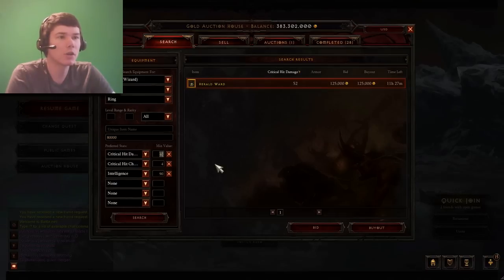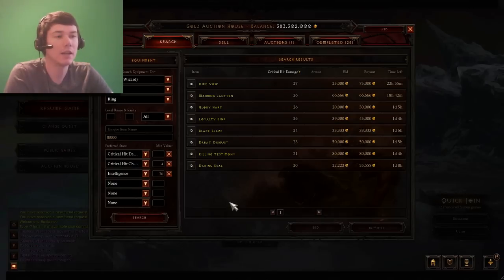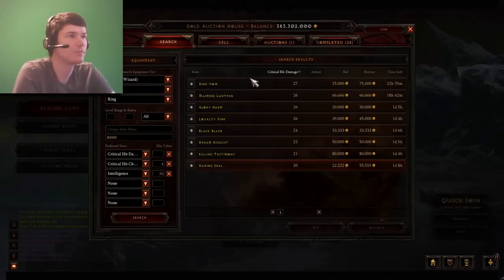So on the rings, we're going to look for crit hit chance, crit hit damage, and intelligence. The reason I don't go attack speed is just because it's pretty expensive for how much damage you get, and you don't need attack speed for Archon. You just need a lot of damage, a set amount of defense, and a good amount of lifesteal.